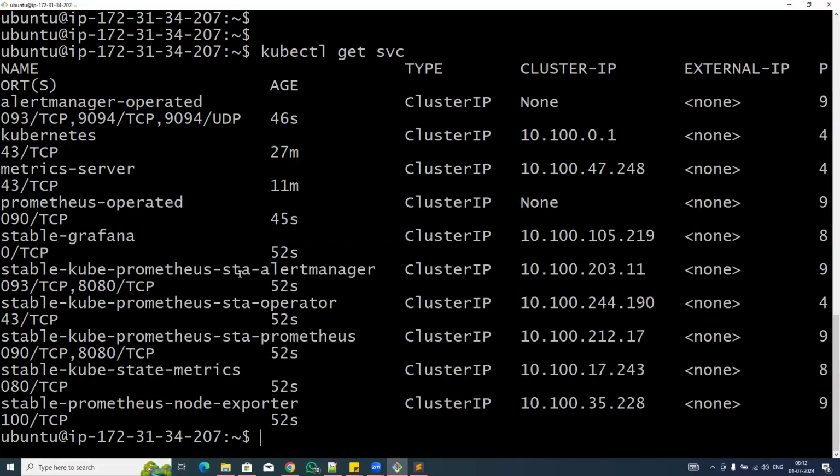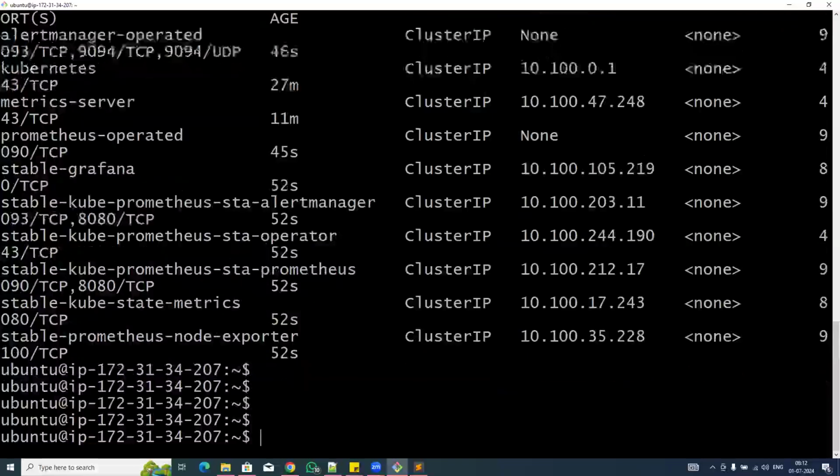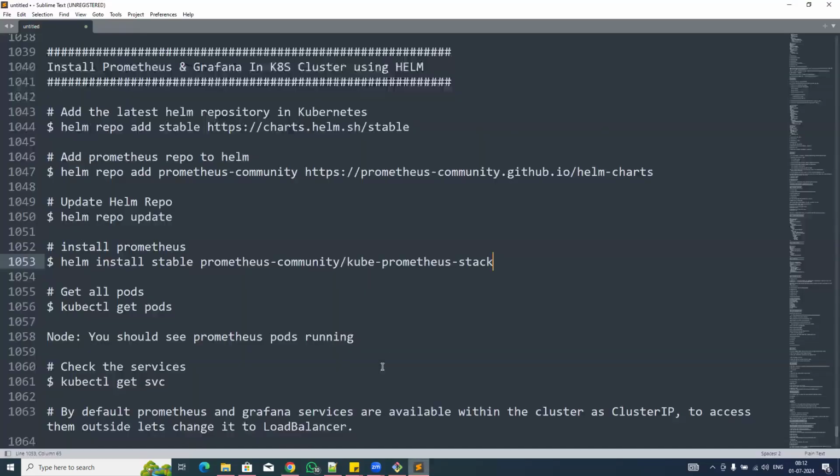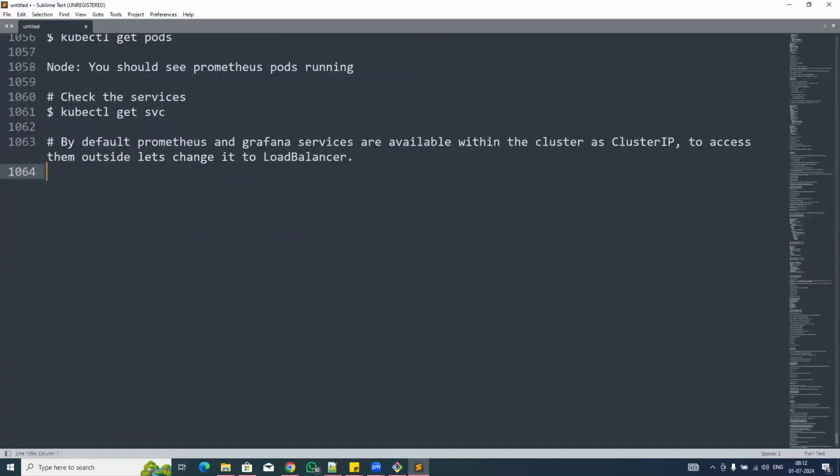Based on the name of the service, we can change the service type also. If I have YML, I can go to that YML, edit it and reapply it. So when there is no YML, how can you edit that? I am going to give you the command which is used to edit the services directly.